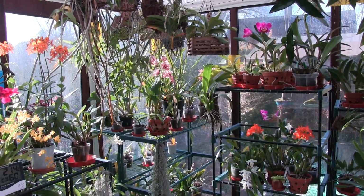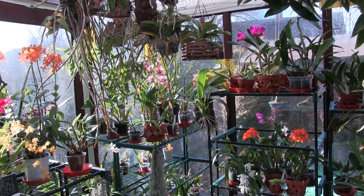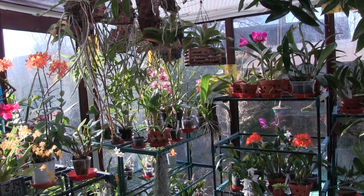Highlight orchids closer to the glass. Ones that don't need such high light can sit behind those plants and get a bit less, or just move them farther away from the windows. So you've got the control of the light.